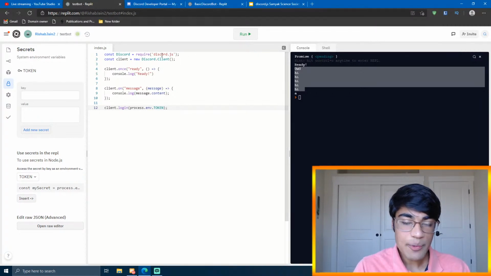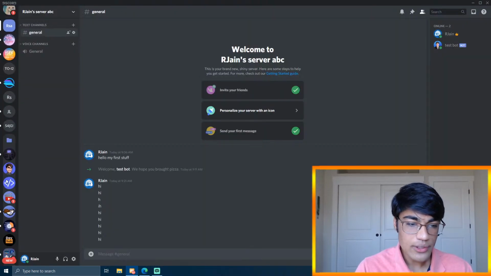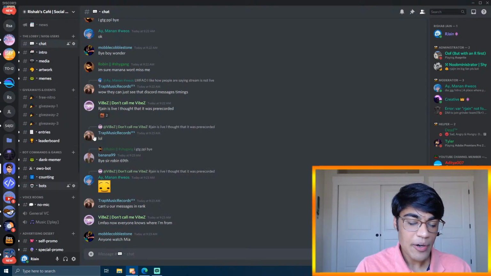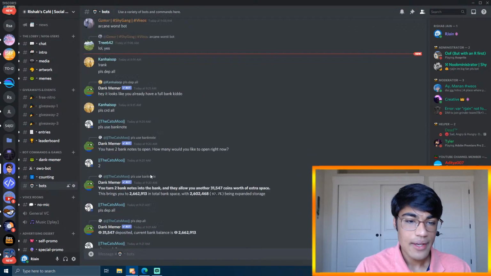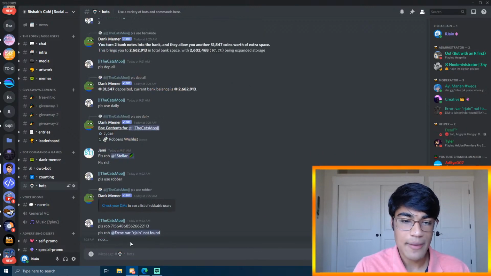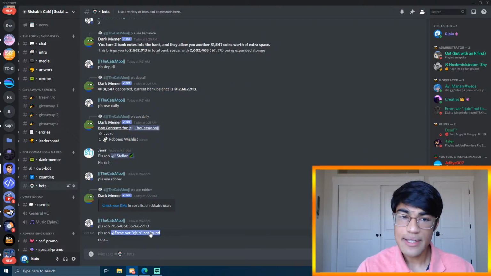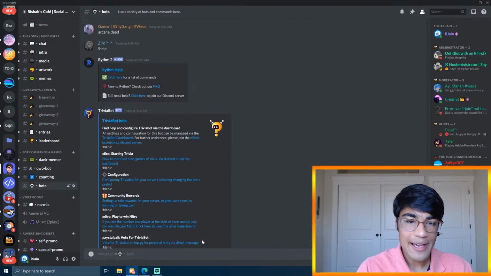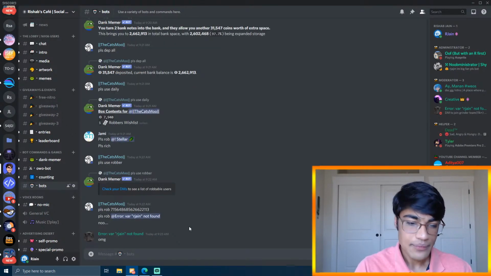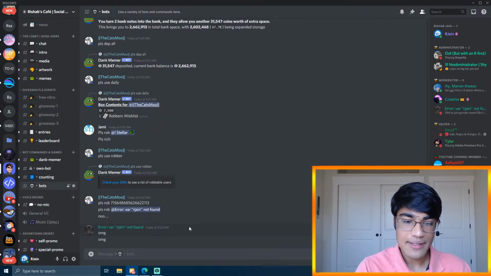So now the next thing we're going to be doing is setting up some commands. In order to do this, I'm going to head back over into my main server, and I'm going to head into the bots channel. As you can see, there's a variety of bots, and the main way that they work is through commands. If every time we send a message a bot just replied to us, there's not much utility in doing so. So we have Discord bots that are enabled to help us with that. So I'm going to run some commands here.